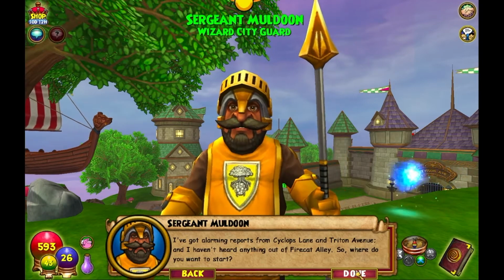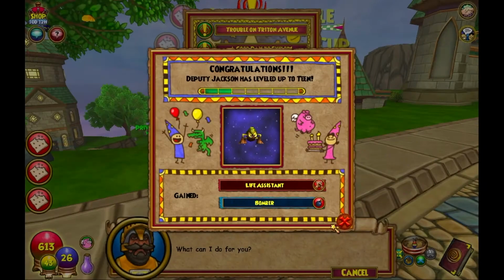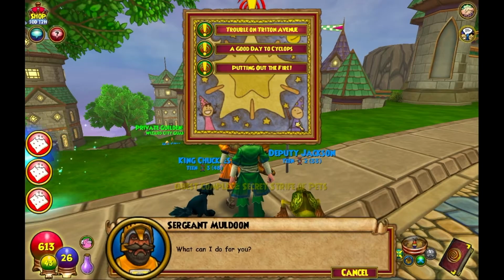So, where do you want to start? Oh, look! Our pet has leveled up the team. Yay! Like I said at the beginning of the video, we're gonna start with Triton Avenue.